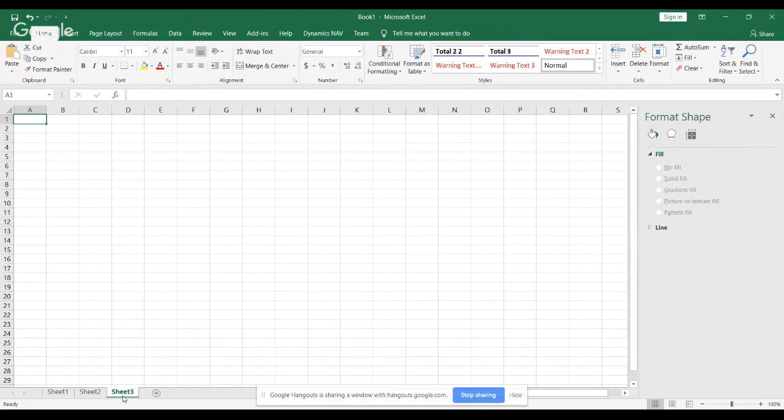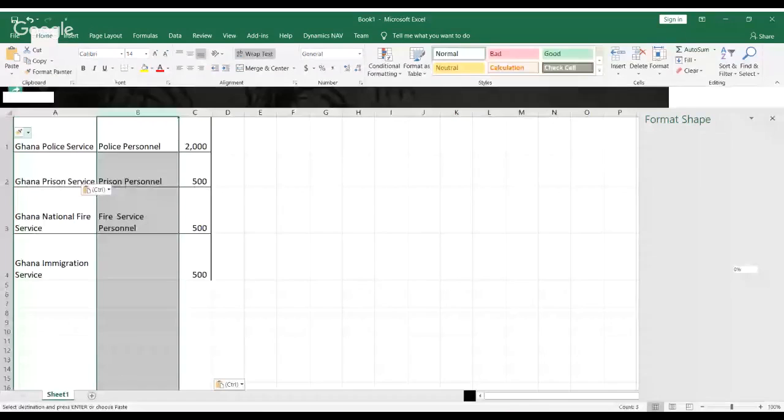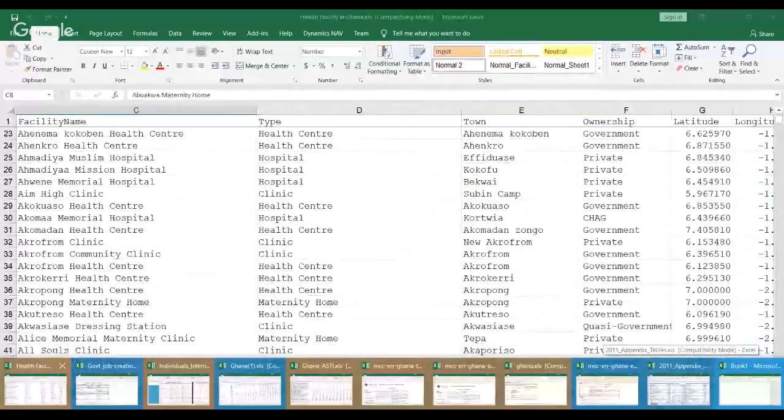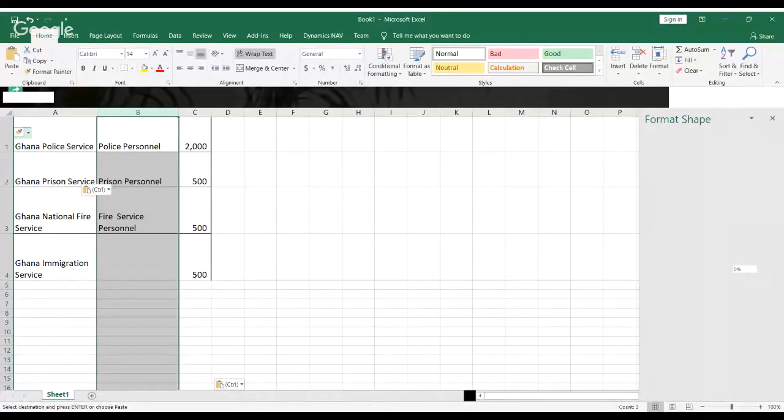And so let's see. Let's see which data set we work with.